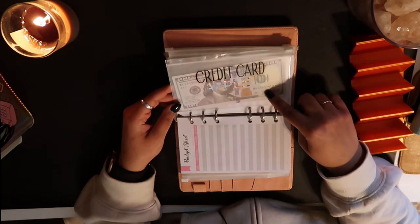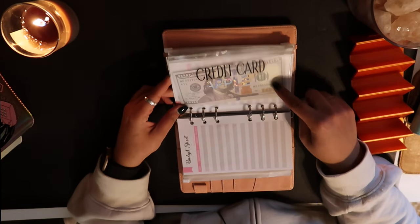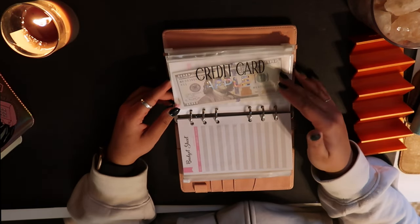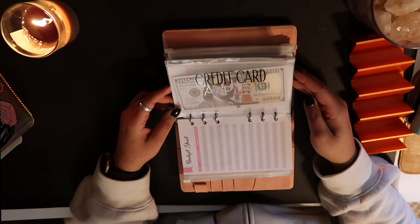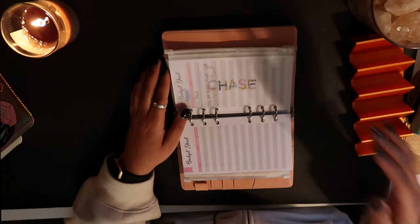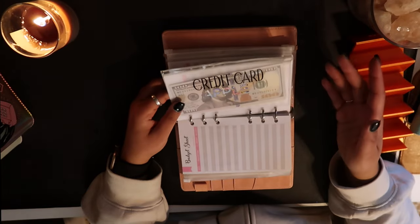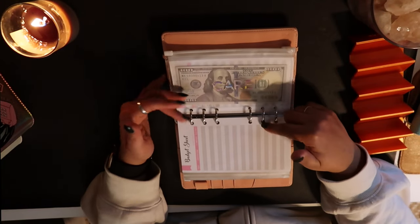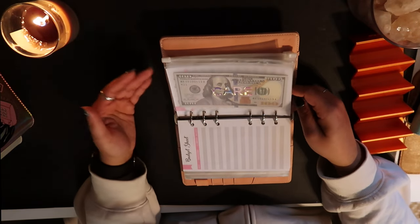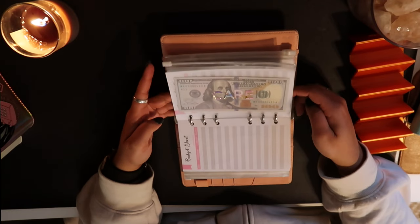Apple credit card is for my Apple card payment — I'm trying to pay this one off, and hopefully this month is my goal. Chase is my credit card payment for Chase. We're going to be doing a debt snowball, so once we pay this one off we'll move to the next. CareCredit is a credit card you can finance healthcare charges on — this month I'll be paying it off. I had some pretty intense dental work done and this is the last payment. Really excited.